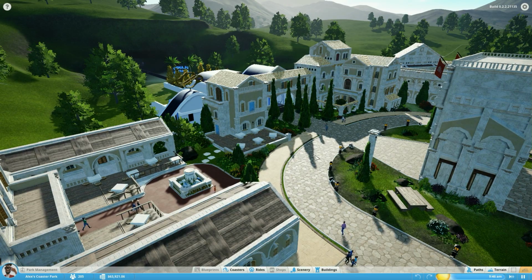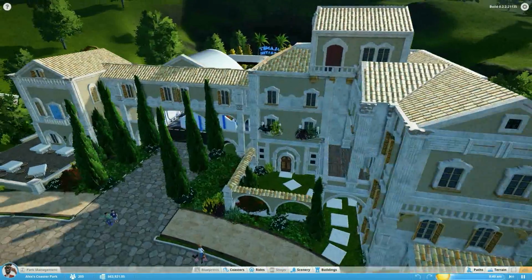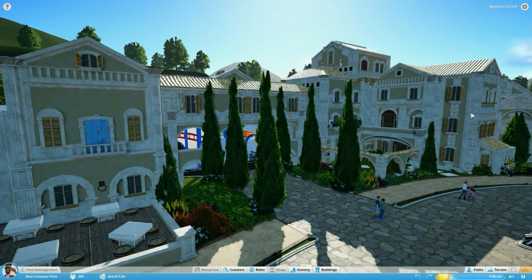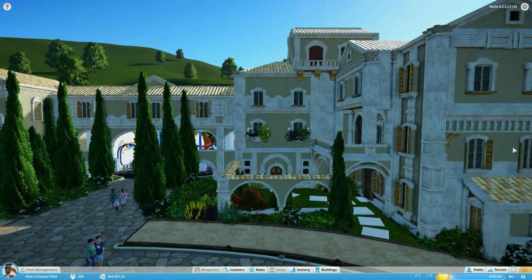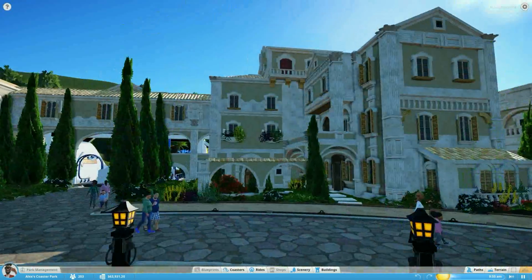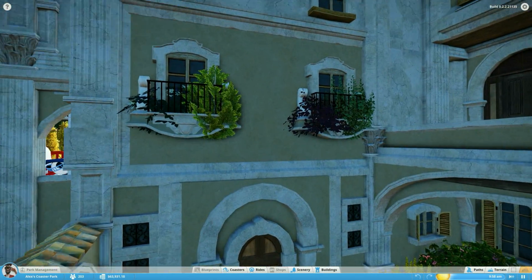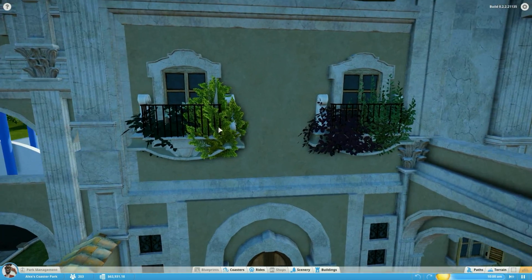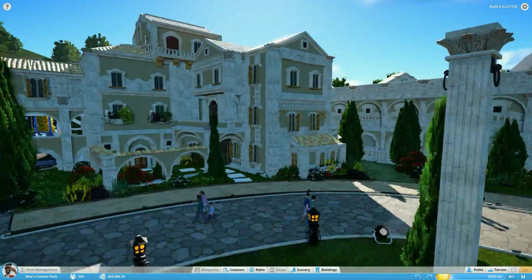Alright, so here is everything in real time. You guys get to see how this little row of Roman homes, kind of apartment complex-looking structure, turned out. And I really like it. I think it looks nice with these planters halfway up the building, just a touch of floral element, which is a nice break from everything else.